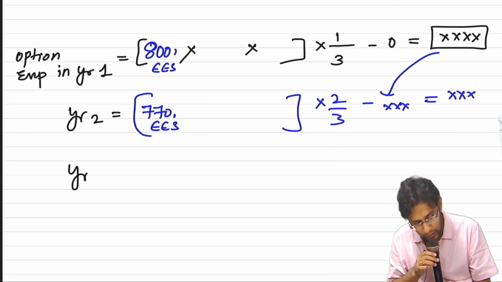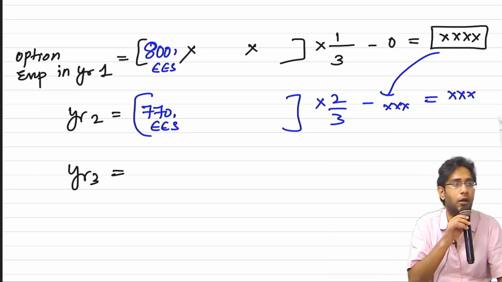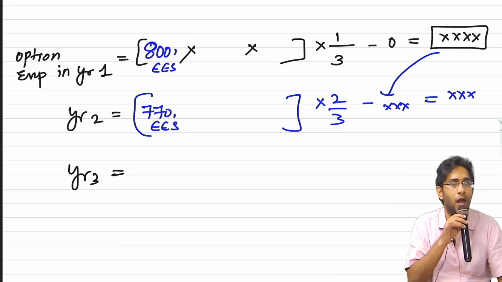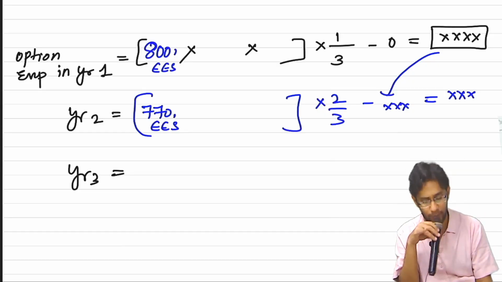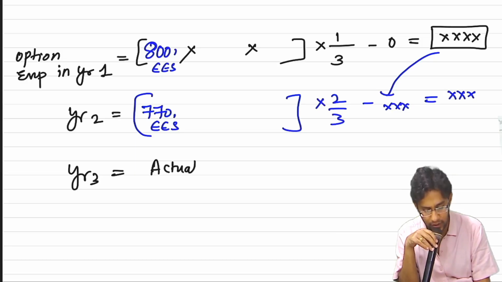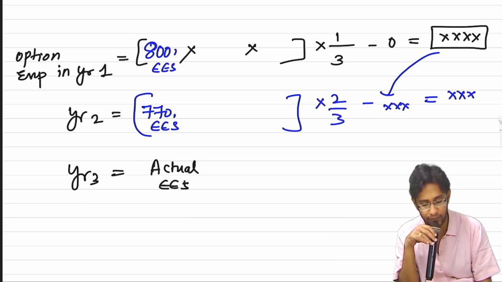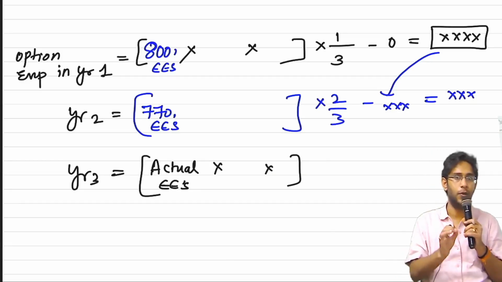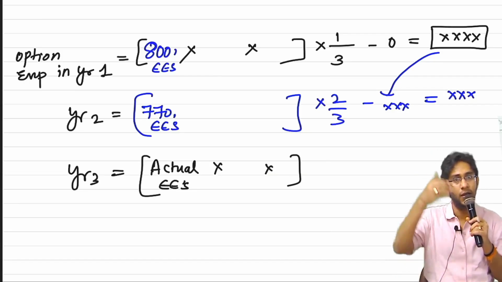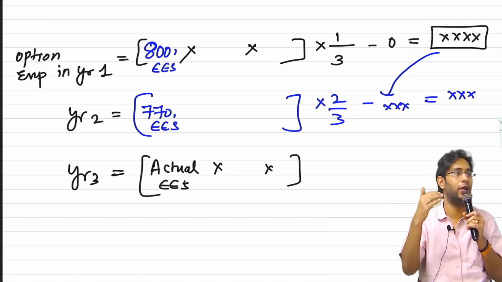When you come to third year, you should not open your binocular now. Why? At the vesting period ending, you will obviously know the actual number of employees. So in the last year you will take the actual. So the number of employees should always be the number which is estimated at the end of vesting, or likely to be there towards the end.